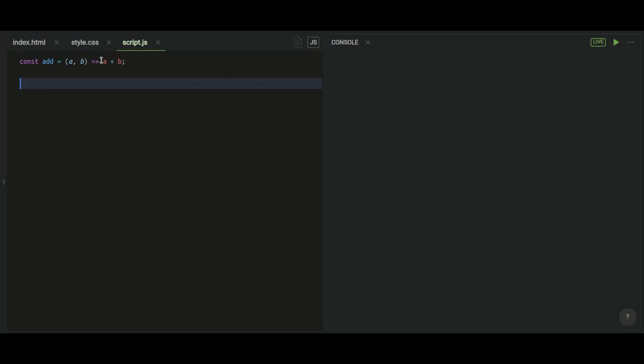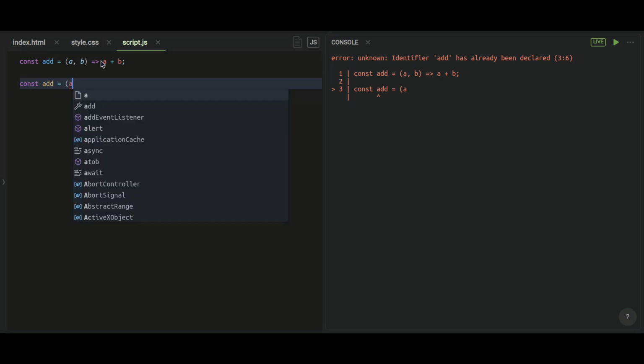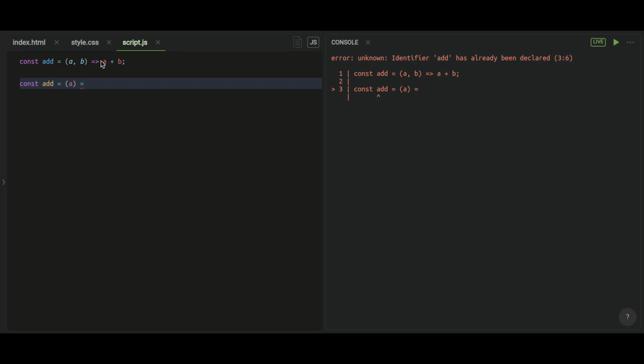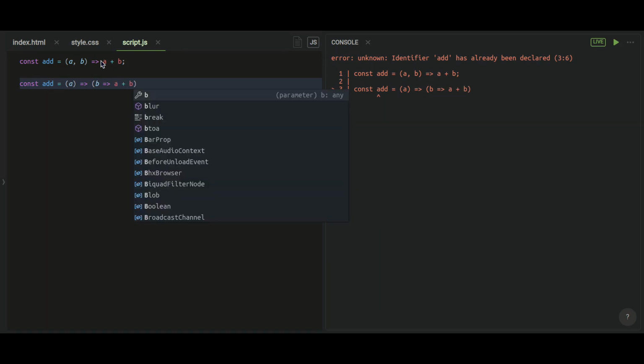Now if you wanted to do it one by one, like in one function you wanted to pass a and in another function you wanted to pass b, then in an arrow function you can do it like this: add equal to a arrow b arrow a plus b. So this is how the curried function will work.